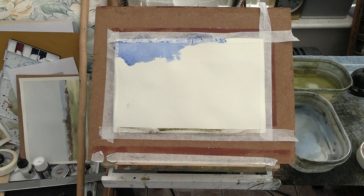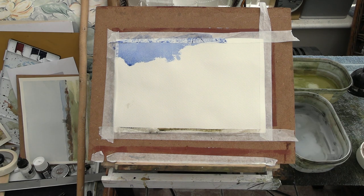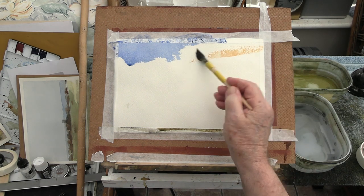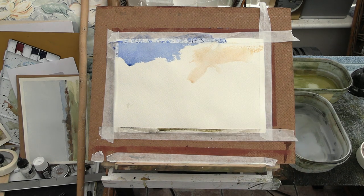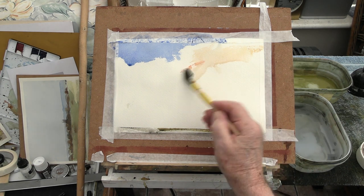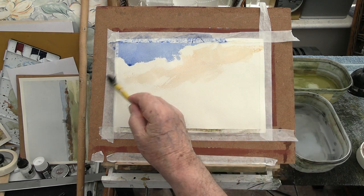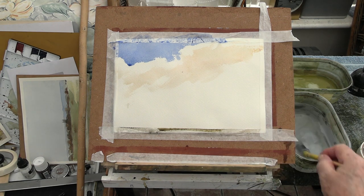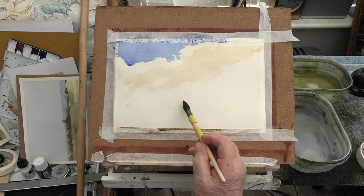Now we'll get some light red. Oh, we've not made sure our brush is clean. Make sure there's some light red, and I put a little bit of lemon yellow with it. I'm just bringing it across here, very light, probably more of the light red colour than the other, like that. Now we're going to have it light for a small area around here.